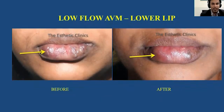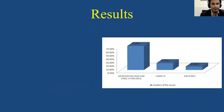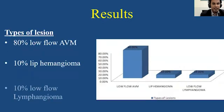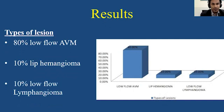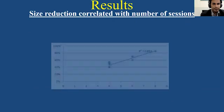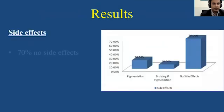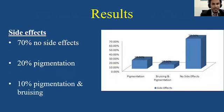That's a lip hemangioma, low-flow AVM again, which has been treated with bleomycin. In general, these are some of our results. You can see that the majority involved about half of the face, involving the cheek, lip, and eyelids, while a few involved the lower lips and the eyelid alone. The majority of lesions were low-flow arteriovascular malformations. The size of the lesions decreased significantly over a period of time, with a significant p-value. This treatment did not have too many side effects; the major ones reported were pigmentation, bruising, and some transient pain.